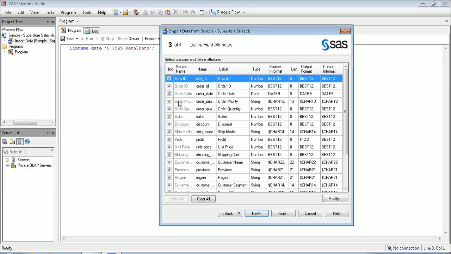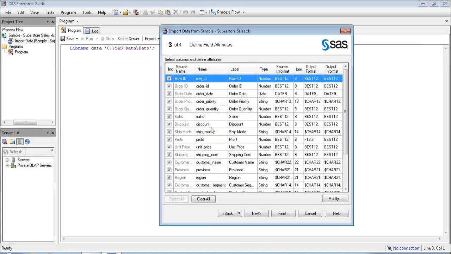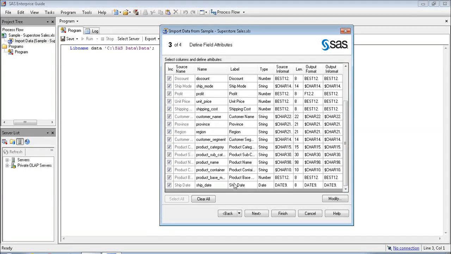I always have a cursory check over the names. Should always be fine. You don't want any double underscores or anything, but it all looks okay. And just have a quick look at the type. So SAS will import the data depending on the type of data in each column. So whether it's a number, a string, text, a date field, etc. And you can change that in there. So we've got a couple of date fields in here, I believe. Let's have a look. We've got one there, some numbers and some strings. Have we got any more date fields? And another date one there. So they're both in as a date, which is fine.